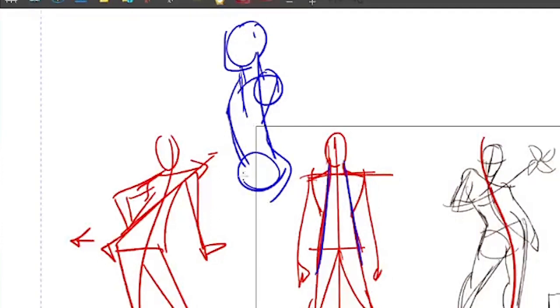We're going to see this happening from every angle because the hips and the neck need to be connected in some kind of capacity for the figure to have solid construction, because the point of humans is to move around. So since the point of humans is to move around, the construction needs to be favoring that movement, but it also needs to be favoring the stabilization of the head.